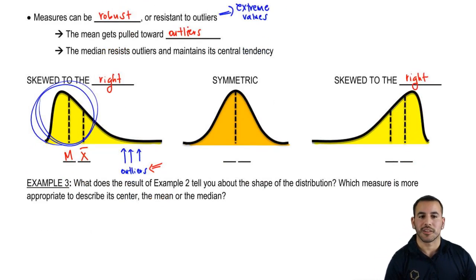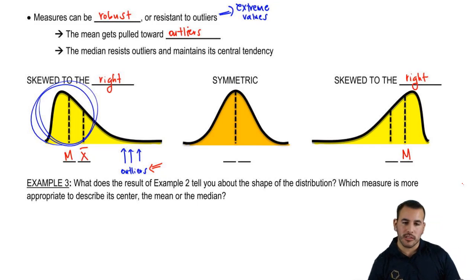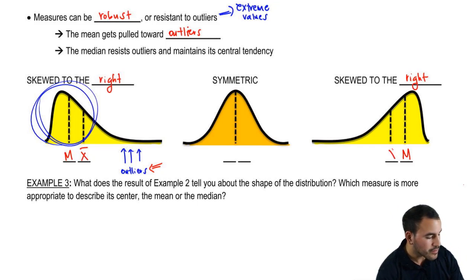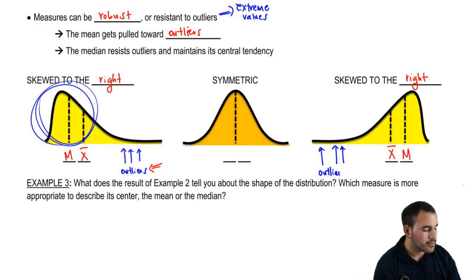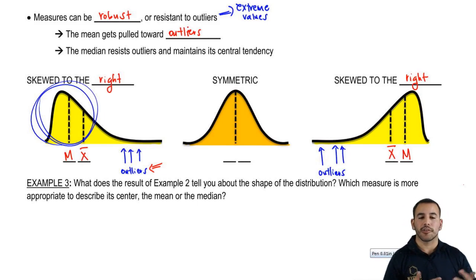So now, where do you think our mean and median are going to lie? The median should be the one on the left or the right of those two numbers. It's actually going to be the one to the right. Because again, what happens with the mean? It gets influenced by these outliers a lot more, right? And again, these outliers, I'm talking about numbers that are out here, these extreme numbers. So the mean gets pulled towards them. The median maintains its central tendency, so you don't actually ever see it changing too much because of outliers.